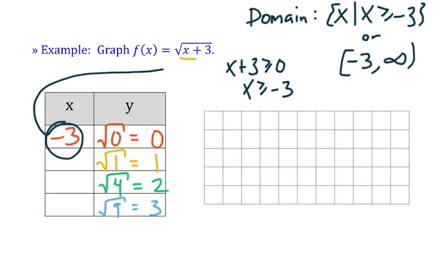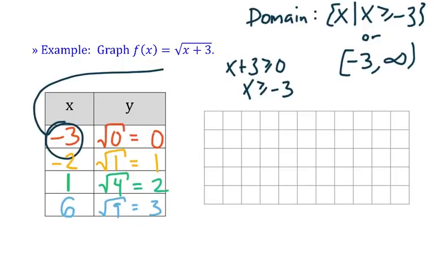If I'm looking at x plus 3, and I'm trying to make that equal to 1, that sounds like x needs to be negative 2, right? Because negative 2 plus 3 would give me back 1. Okay, so that seems to be alright. That's for our second row. Looking at my third row, what value of x would make x plus 3 equal to 4? Well, 1 plus 3 would equal 4, so I'll choose 1 for my next x value. And last but not least, what value of x would make x plus 3 equal to 9? Now I need an x value of 6.